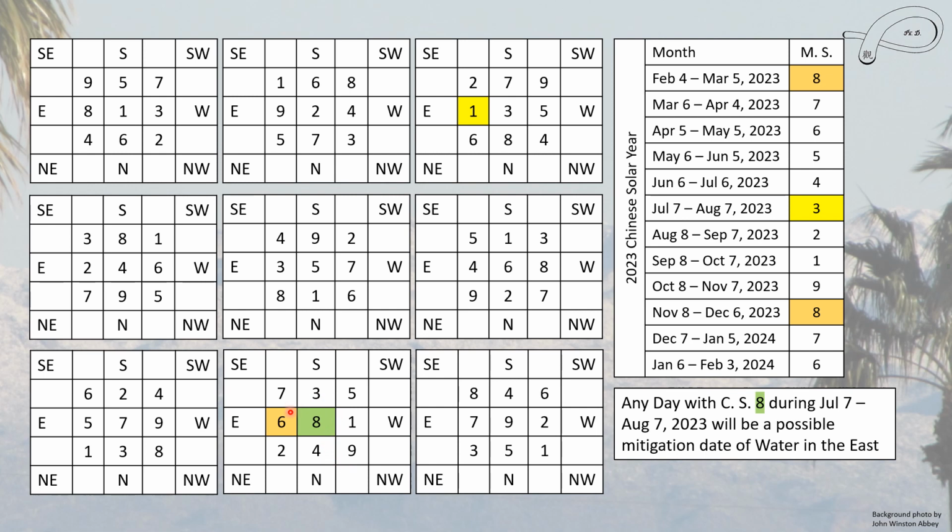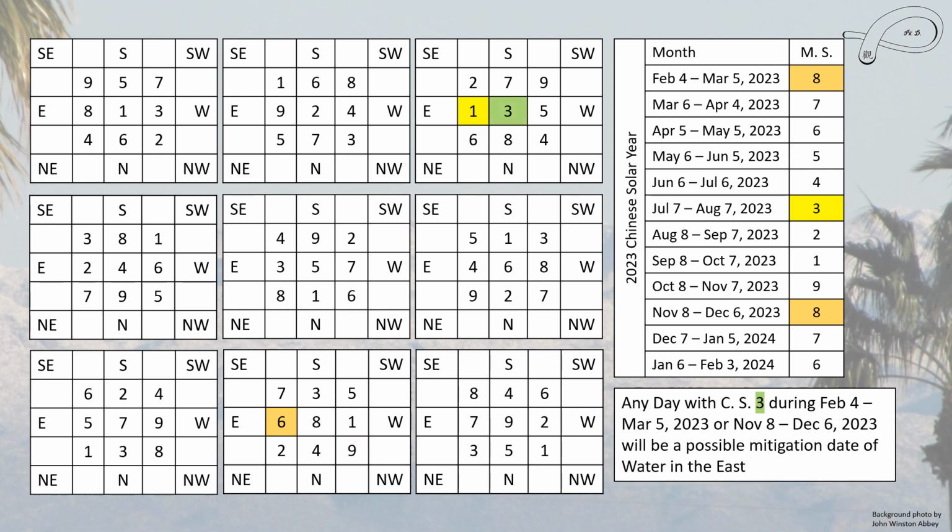So we're looking for a day that has a 6. Now, there'll be a day that has a 1, because we're looking at this particular month. There'll be a day that has a 1 and a day that has a 6. So this will have like a double strength. That month will have lots of dates because you'll have both the 1 and the 6 to combine with.